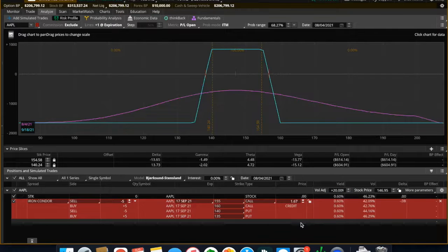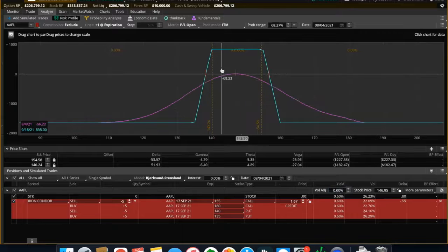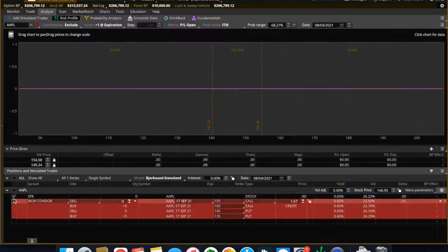The T+0 line crushed down because the options that I paid for at this price, this 167 price, I'm a net seller of those, and they got very expensive. If I was a net buyer, the opposite would be true. Let me show you that. Let me go back to 0, and we'll just uncheck this. We'll leave it here in case we need to come back to it.